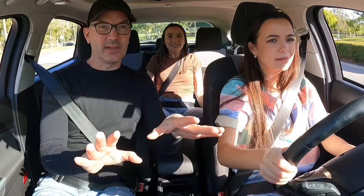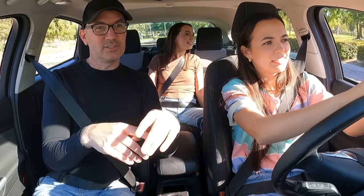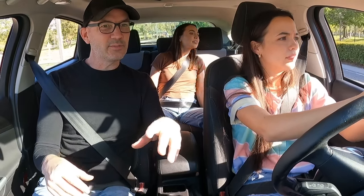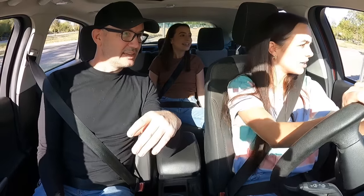Go a little faster. You feel how the car's like, oh, it needs to shift gears, but don't do that. All right, you can feel that. You're gonna turn back around. We're gonna push the clutch in. You don't do it now. Just let off the gas. You don't have to push the clutch in. Just keep going. Once the car's rolling, all right. Okay. Don't go too slow. It'll stall again.